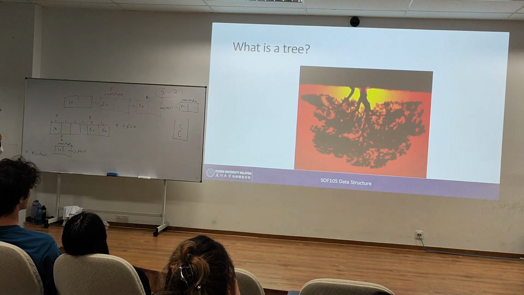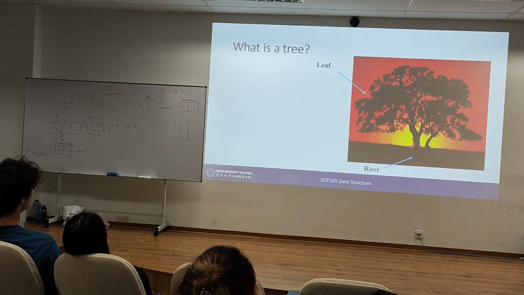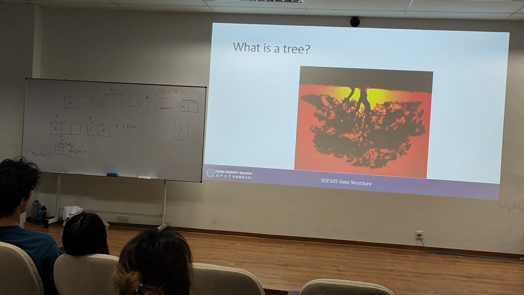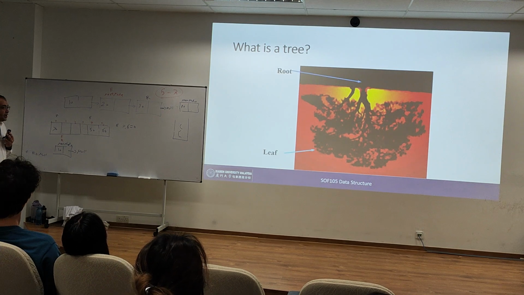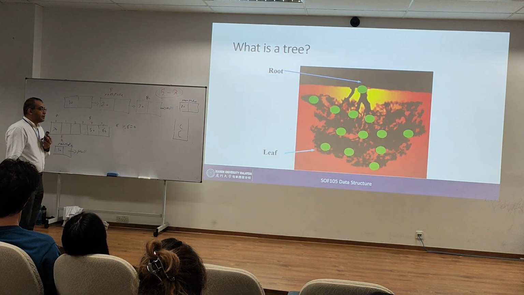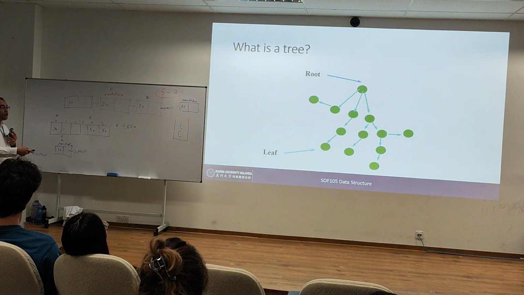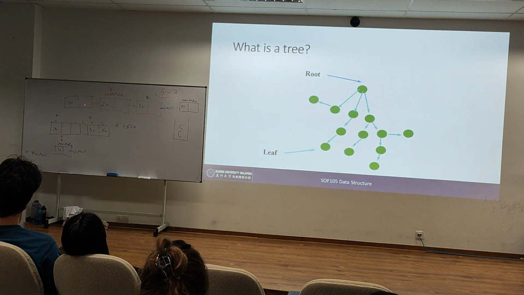In computer science representation, we will not see the tree with roots from bottom to top. We will see an upside down tree. Okay? And the root will be on the top, and the leaves will be on the bottom. And to represent the tree, we have something we call nodes. What are nodes? Similar to the nodes in the linked list.